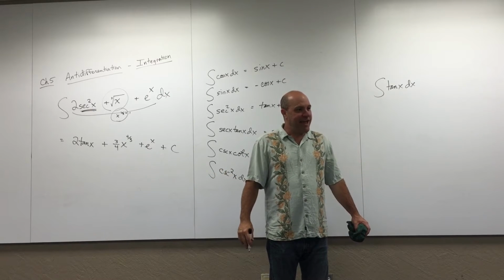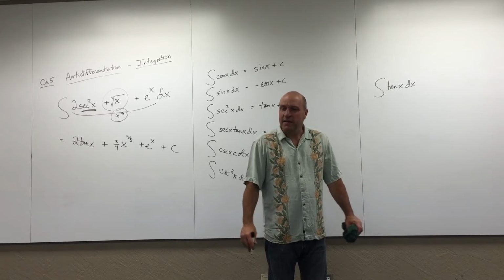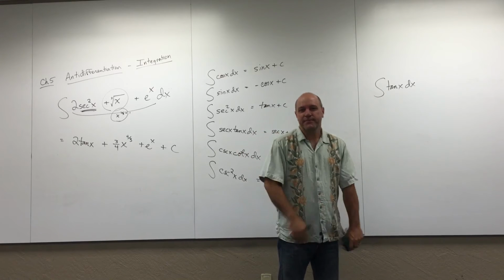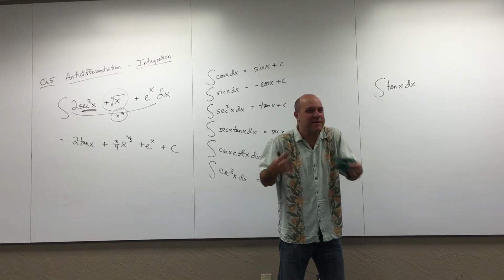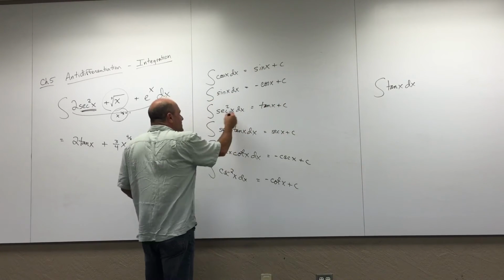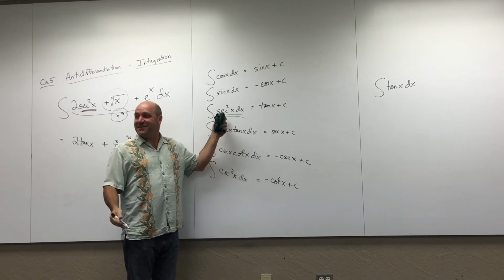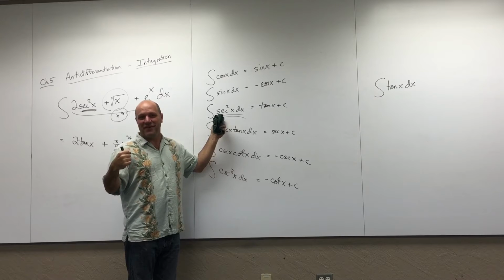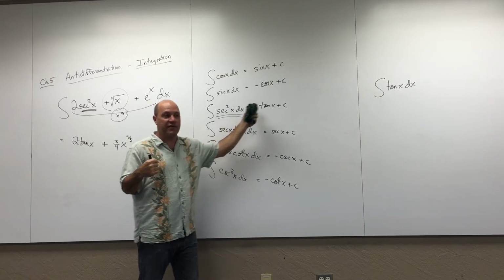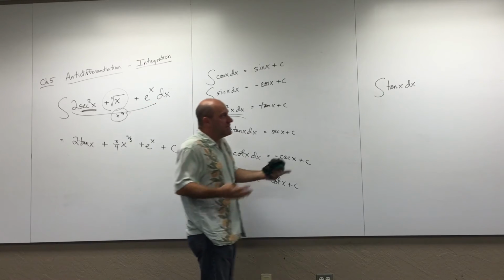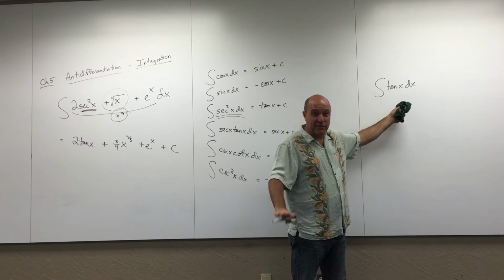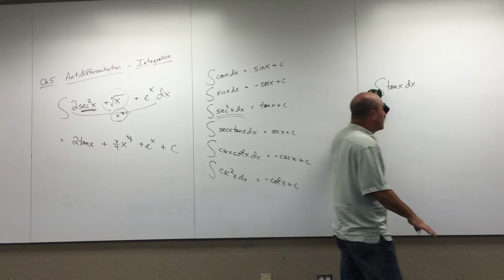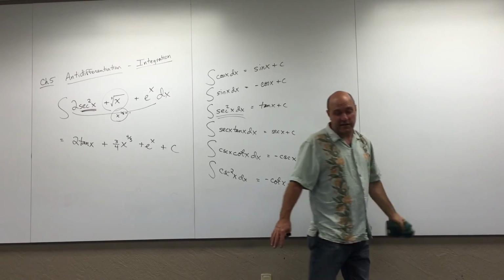No, not yet. Later. And why not? Because tangent is not somebody's famous derivative. Well, he is somebody's derivative, but he's not famous. You don't know him. Why is secant squared so easy? Because you know him. Secant squared is somebody's famous derivative. He's the derivative of tangent. Therefore, the antiderivative of secant squared is tangent. But tangent is not somebody's famous derivative, so doing his antiderivative is a process that we'll get to later. So some stuff you just can't do. You just don't know. A lot of stuff.